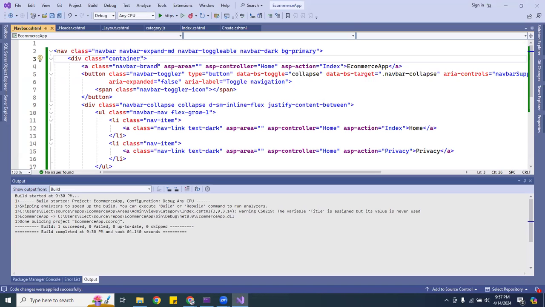Inside navbar brand, let's do, let me see, home ecom. So this one here, I'm gonna go ahead and change it. I'm gonna put down online like that, and let's just name it online store right now.